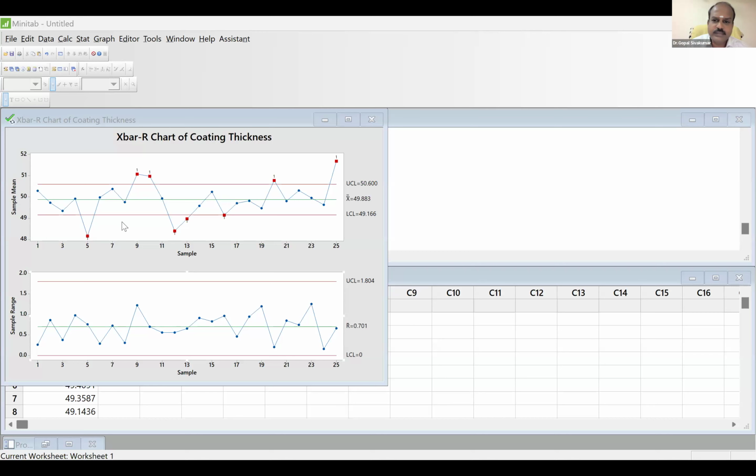Every time a point goes beyond the control limit, every time a special cause is recorded, there must be an action taken report. Agreed? If there is no action taken report, but you still continue with the production, that means you are not taking any action.